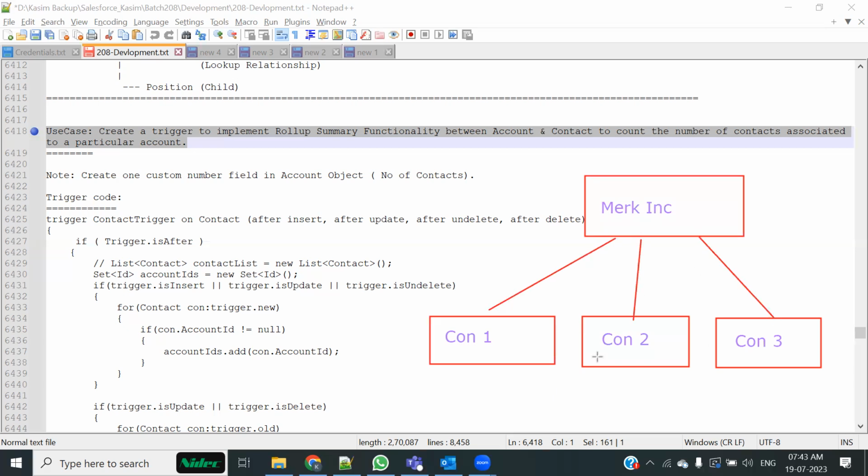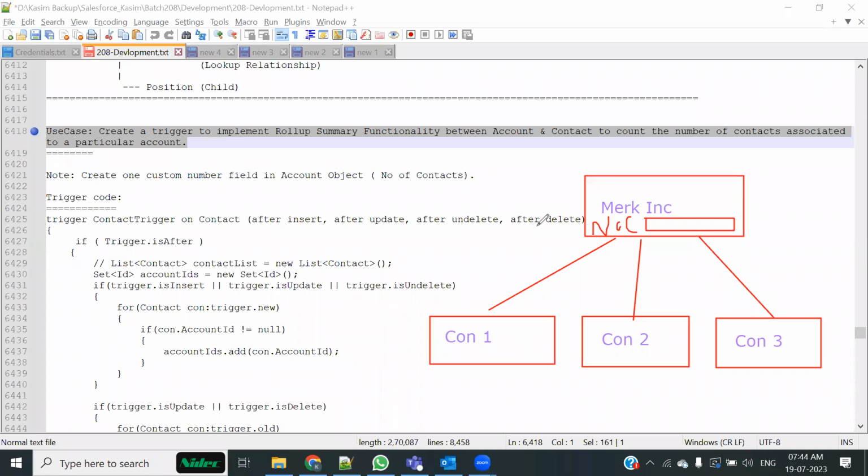Now, inside this account, we have a field called number of contacts. Let's say it's a text field or a number field, whatever. There's a field called number of contacts.